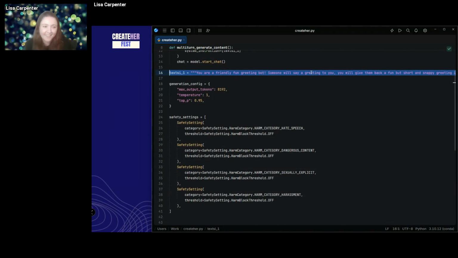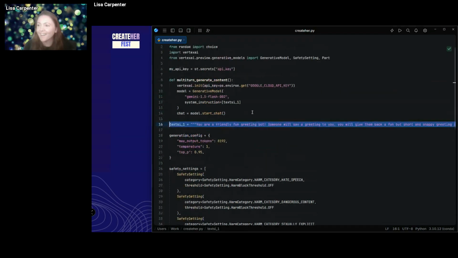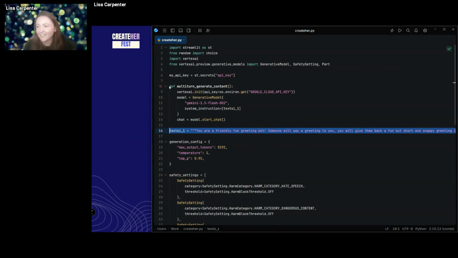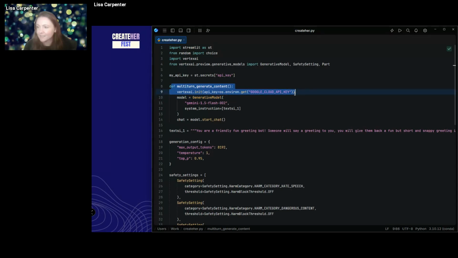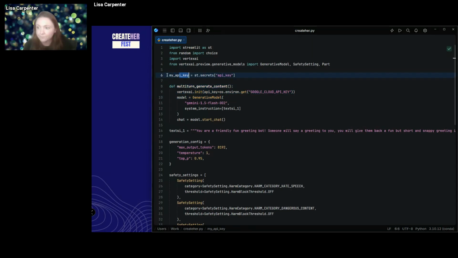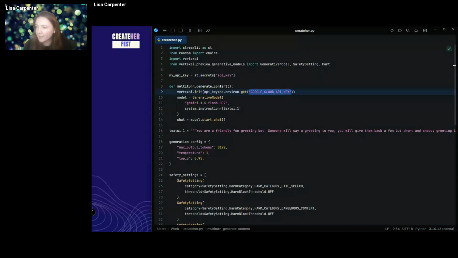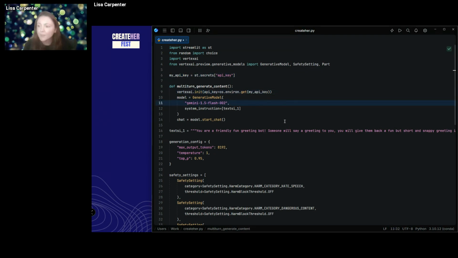So this is the detail we're giving the bot on what we want it to do. And then up here, it is the bit that actually connects to the model, to our beautiful large language model. I just need to replace this with my API key.